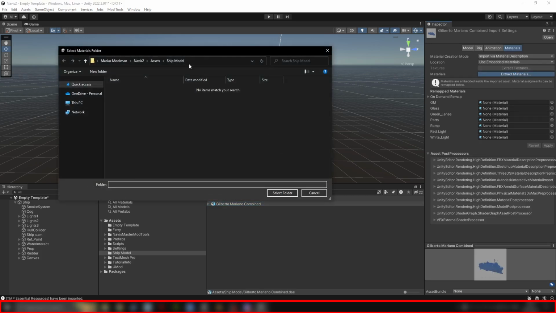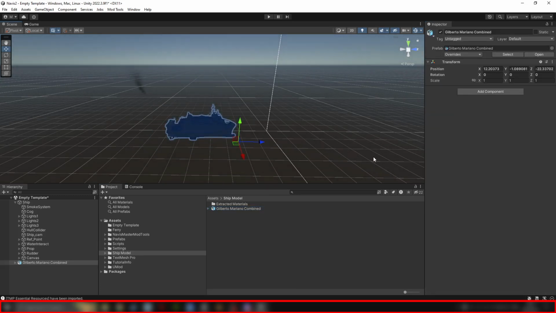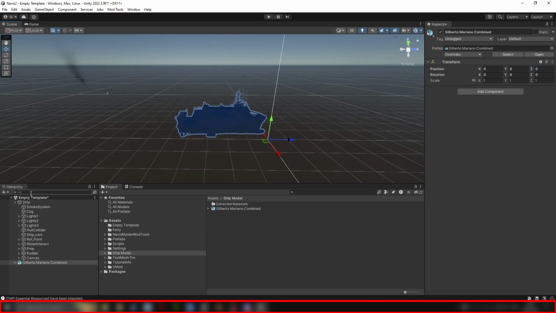Extract materials, and I'm going to go and create an extracted materials folder so that I can keep this nice and organized. Doesn't really matter where you put that, but it's going to get messy. Right, let's drag this in. First thing you want to do is zero everything, make sure it's dead center, and check on the ship.